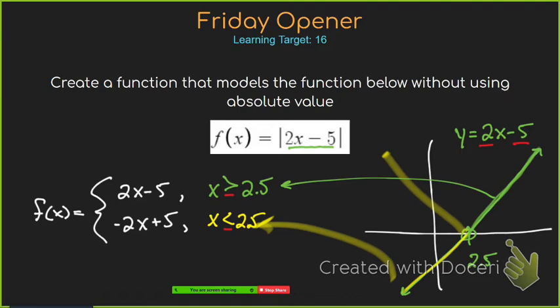I wouldn't put it on both. Because if you think about it, if x actually was 2.5, which function are we saying to put it in? Actually, we kind of know, don't we, Trevor? It's both, isn't it? Well, yeah, but we should make it so that one of them is just a less than or equal to sign, and then one of them is just a less than or greater than sign, so that we know which equation we're using at 2.5.